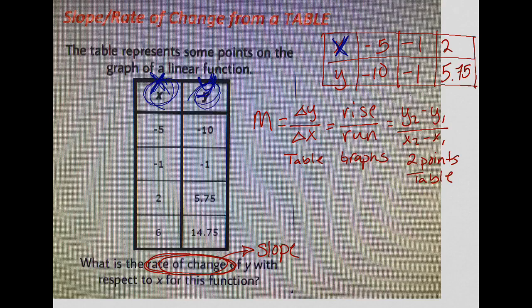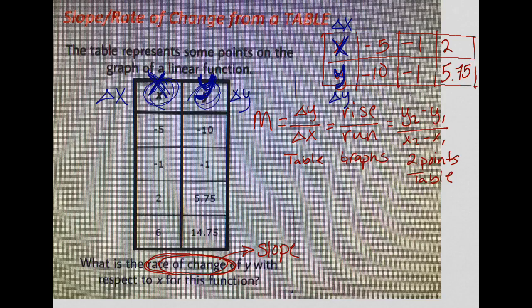x on top of the horizontal table and y on the bottom. So if it's not labeled, it's a really good idea to go ahead and do so yourself. And then next to that column, actually put the change. So next to the x column, I'm going to put change in x, and next to the y column, I'm going to put change in y. And I could do that on the horizontal table as well.